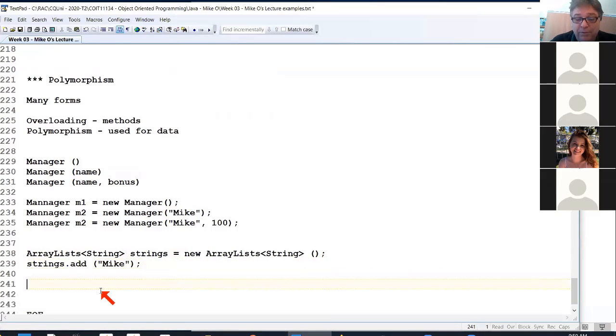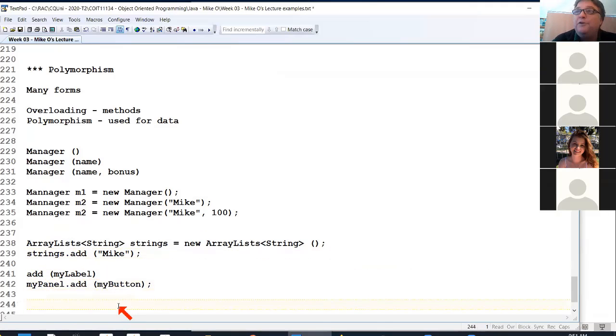Okay, and when you're doing GUI programming, if you want to add a label to the user interface, it's just add my label. Okay, and if you want to add a button to a panel, it's my panel.add my button. So we've got add. And if you want to add a menu to a menu bar of an application, it's just add menu bar.